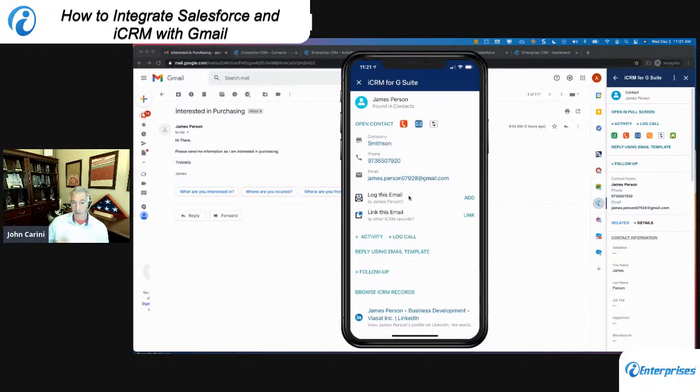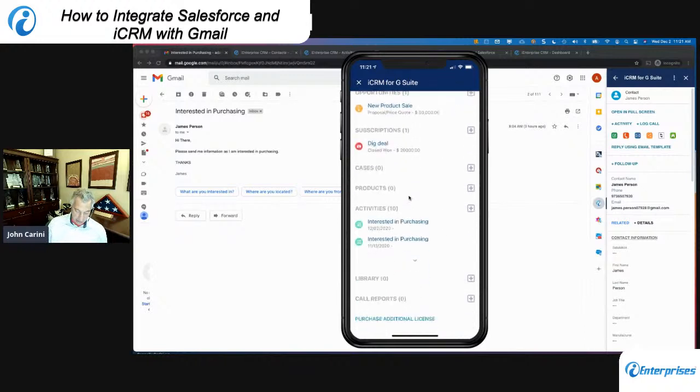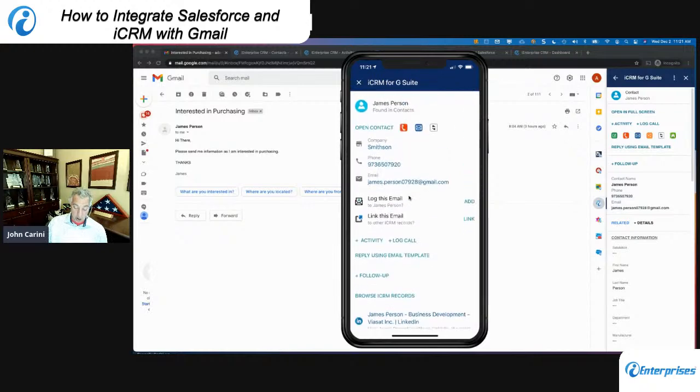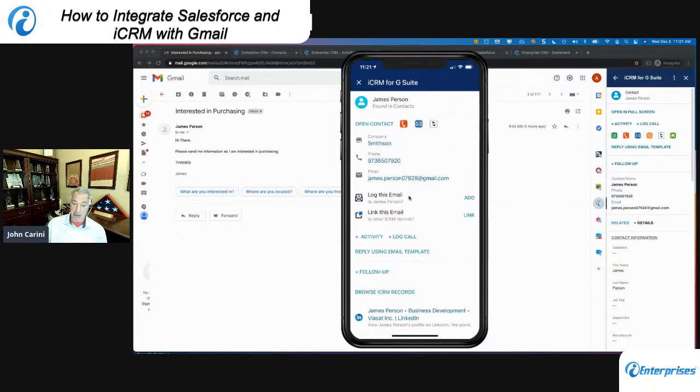It's super powerful if you're out running around and someone, for example, sends you a question and you need to create a case. You can just go down here and create a case, and it'll get assigned to whomever is in charge of the cases. Or something I really like is replying using email templates. So oftentimes you'll get a message from someone, you'll be away from your desk, or at least in the pre-COVID world, you would have been away from your desk, and you need to reply to that with maybe a long-winded reply with links and things, and that's really hard on mobile, but not if you use email templates.